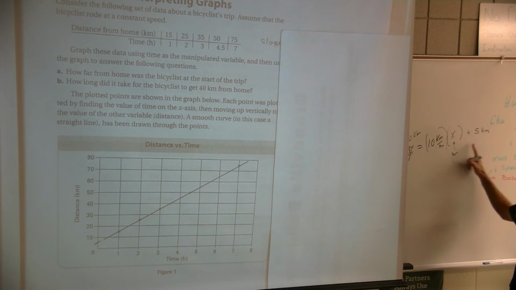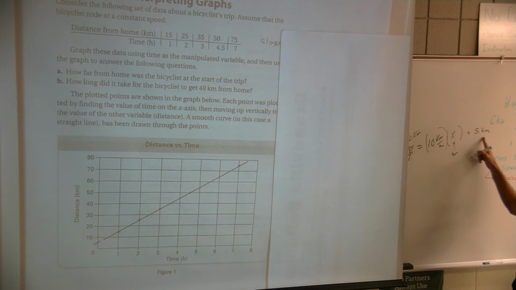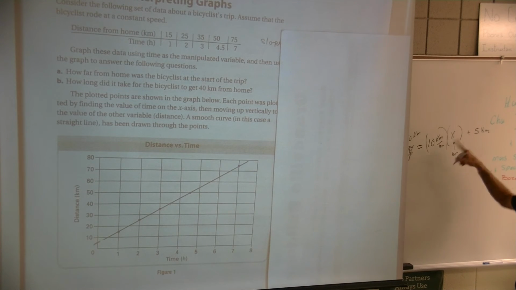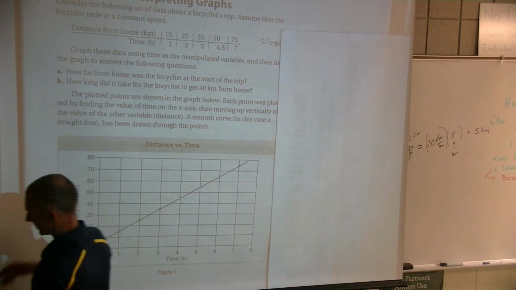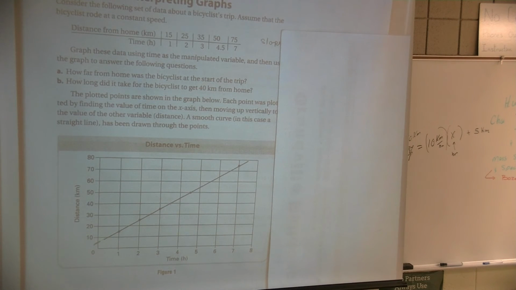So does that help you now with how to use that equation? You found slope, you found the slope-intercept. Y is your distance, x is your time. Now go through and do the math. How long did it take him to go 40 kilometers? 3.5 hours. On this one you need to show the work. If it doesn't say show the work, then yeah, I can do it too.